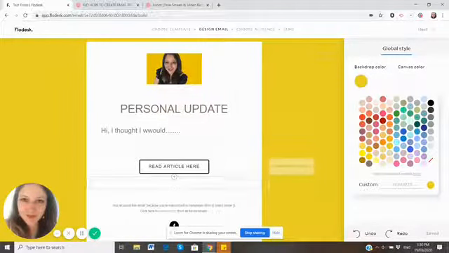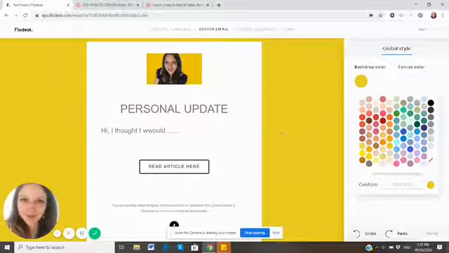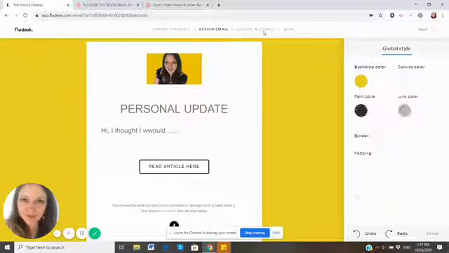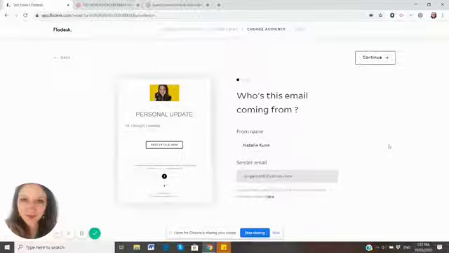Obviously, I could spend a whole lot more time fluffing around, but I just wanted to give you a general idea of how easy it is to create an email. And let's just follow the steps now to go to the next step, which would be choose the audience of who we want to send this email to. So I'm going to press next, and just like I did in my other tutorial for creating emails from templates, it's the same process. So who's the email from, the email address, and they've shrunk it up there so that you can see what the actual email is.